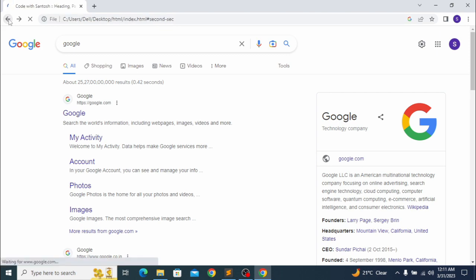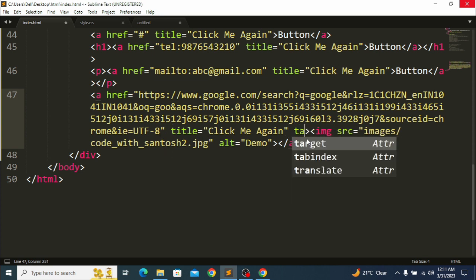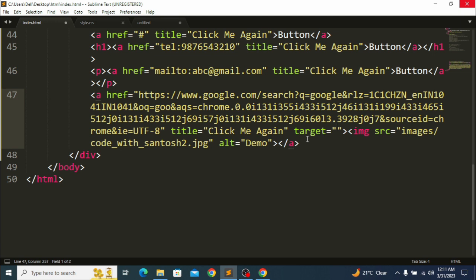One more thing I want to tell you here: there is another attribute, target. If you don't use anything, it will redirect to that particular page, and it won't be there any longer in your website.